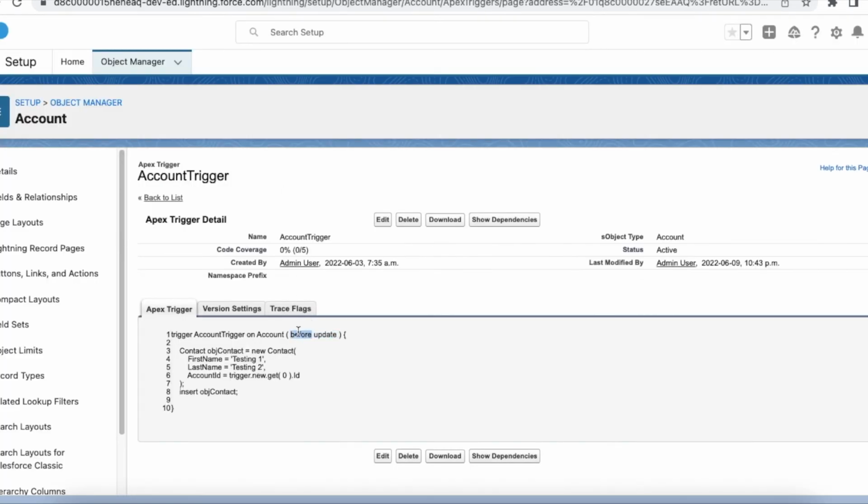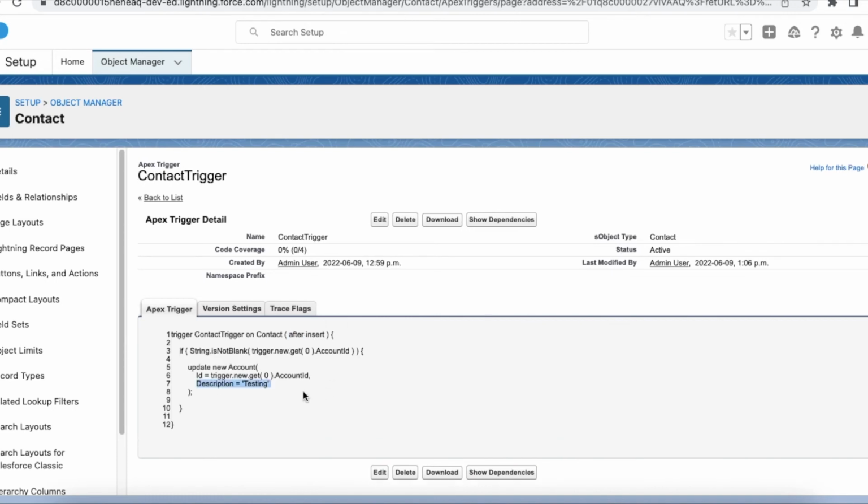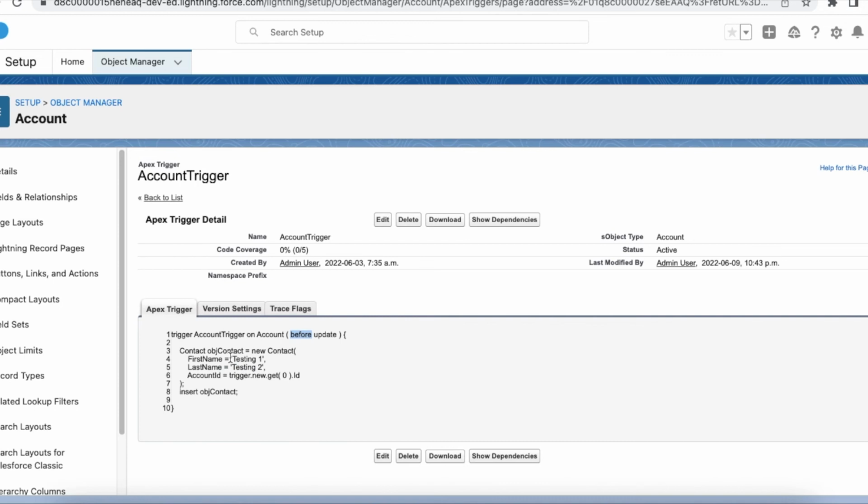So if you change this to after update, it is partially solved. Next, here in the after insert, we can update the account, no issues, but once you update it, again it will create one more contact.